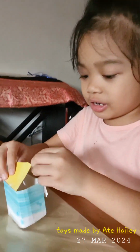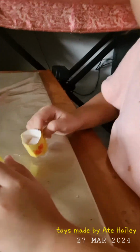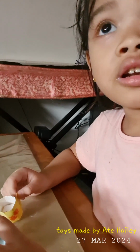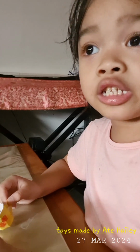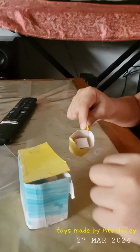Let's look at another cloud again and snow. Let's snow? Yeah, the snow. To make snowy ice cream. Snowy ice cream. Let's look at the ice cream.